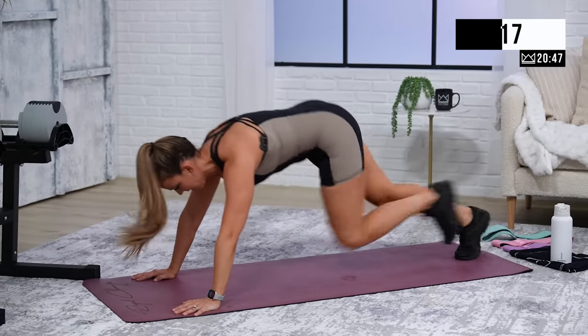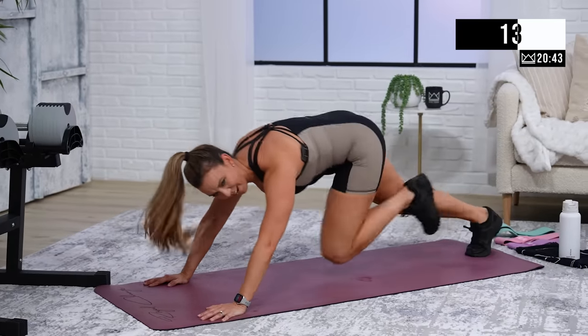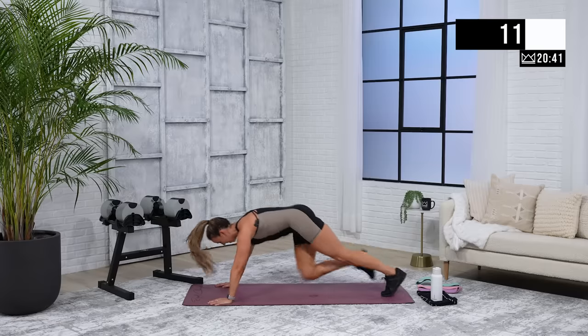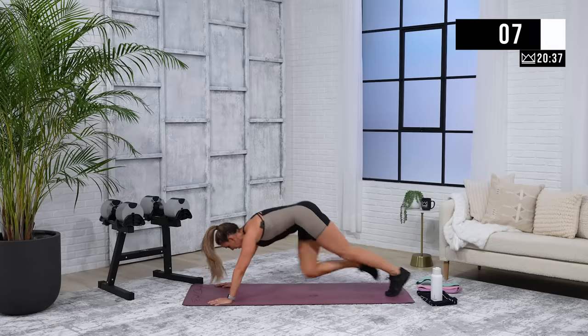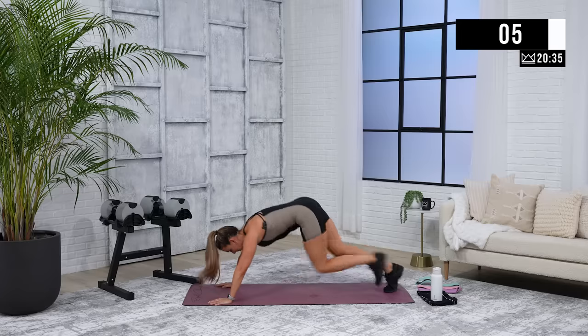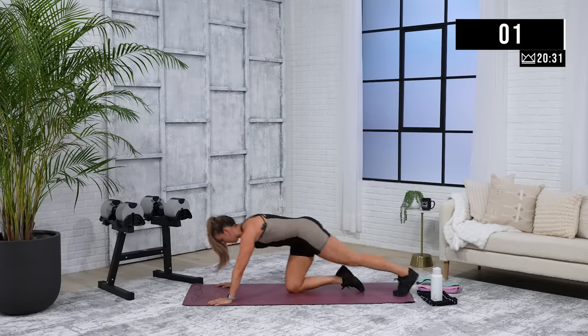Drop your butt down. Come on, I see you. I know how much we love mountain climbers. I'm with you. Stay strong. Seven, give me a sprint. Go, go. Great job, breathe.